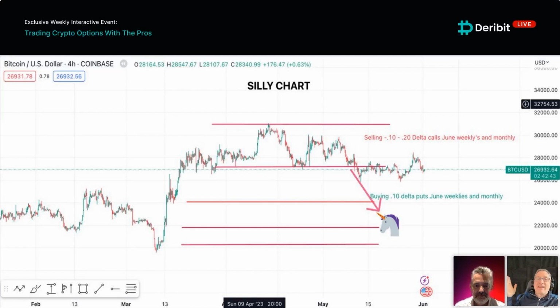Is it one giant candle that scares the bejesus out of everybody, or is it going to stutter step down there over 4 weeks? I don't know. Who knows, right? We'll see. But that will dictate what type of strategies we put on. So that is pretty much it for my market analysis. Again, horseshoes and hand grenades. This isn't a technical analysis 101 course, right? We're just going to look at some general support and resistance.